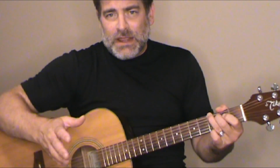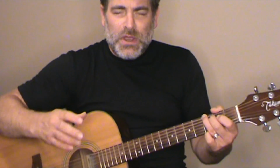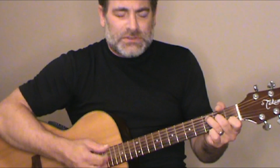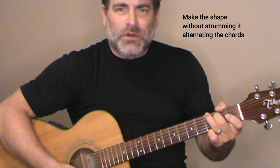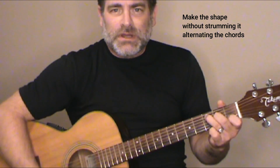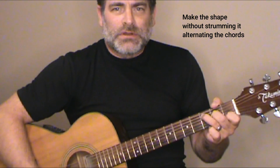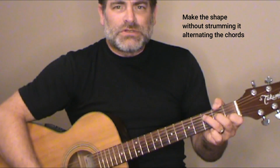A lot of times when I'm changing between chords, you might not be fast at doing it at first, and a lot of it has to do with muscle memory. So a lot of things that I always tell my students is when you're making the changes with the chords, what you might want to do is actually not strum down, but just let your fingers go back and forth between the chords. For instance, this is a C chord here, and then I'm going to the G chord. C chord, G chord. Get your fingers used to it and form that muscle memory.